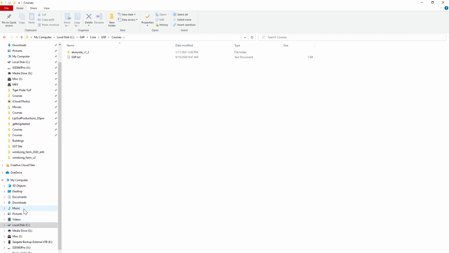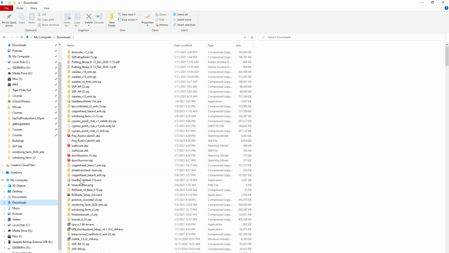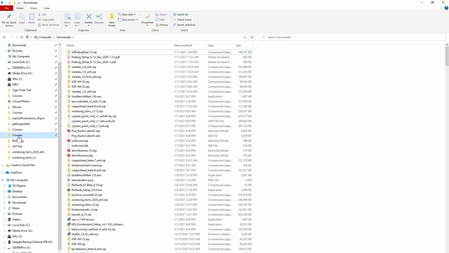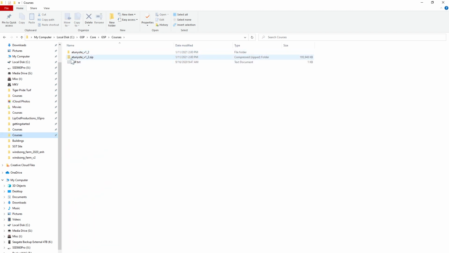If you don't know your downloads here, if you go into your downloads, that's where most everyone has their files that they get from the web automatically come to this folder. So if you forget it, you can always go back and grab it from your downloads. But we cannot do this. If you see this as a zip file, you cannot drag that into the courses. You do that, it'll break the game. So any of the folders that have a little zipper on there, you cannot have those within your courses folder.